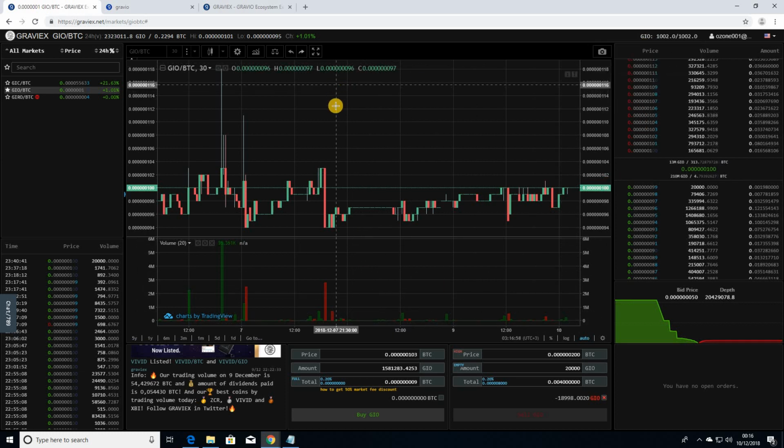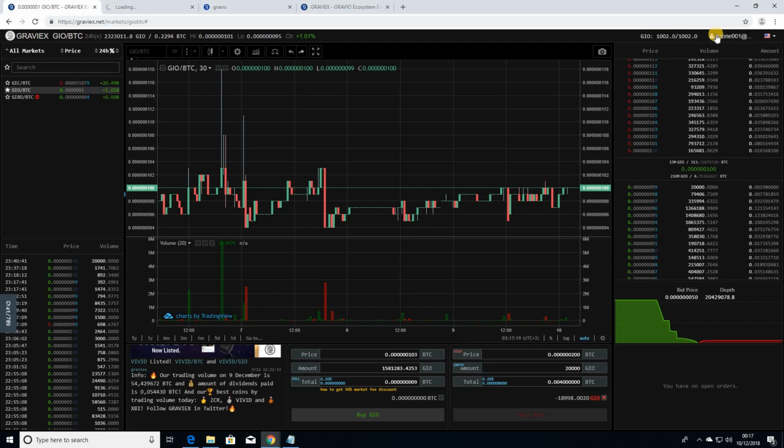The most important thing again that you would be doing from this section is you can turn off the sound. If you don't like the sound or the notification from the site, you can turn that off as well. But let's go into funds and have a look at what you have in funds. What I'm going to do is I'm just going to open up the dividends page as well.